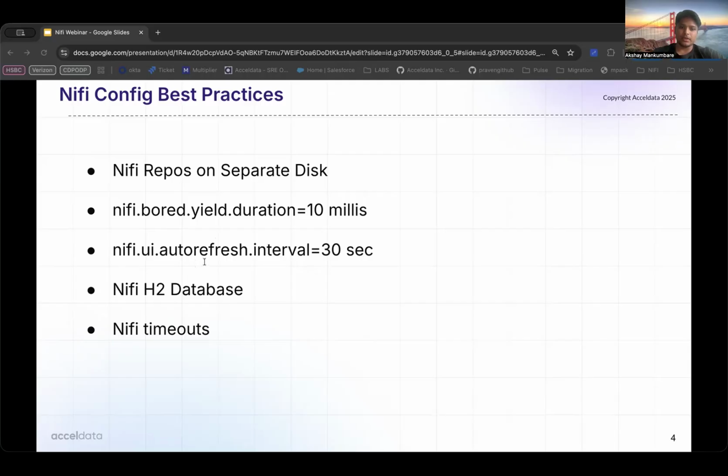Decreasing the time between refreshes will allow bulletins to present themselves to the user in a timely manner. However, doing so will also increase the network bandwidth being used, and the number of concurrent users accessing the UI compounds this.